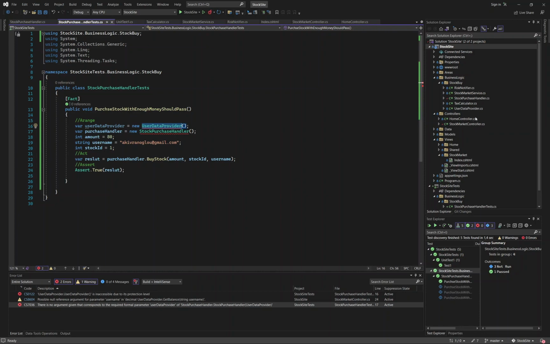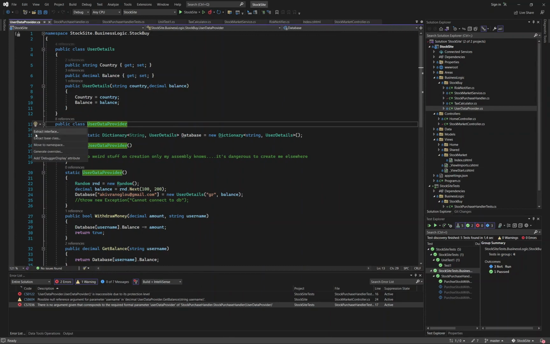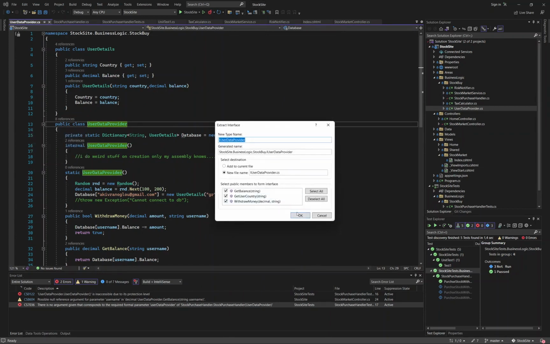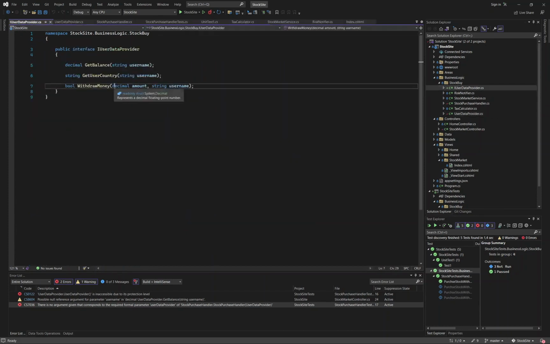But first let's create our interface. It's easy to extract the interface from the user data provider. If we look at that, it's much lighter. Now it's very easy to create an object like that and pass it around as a dependency and control it.